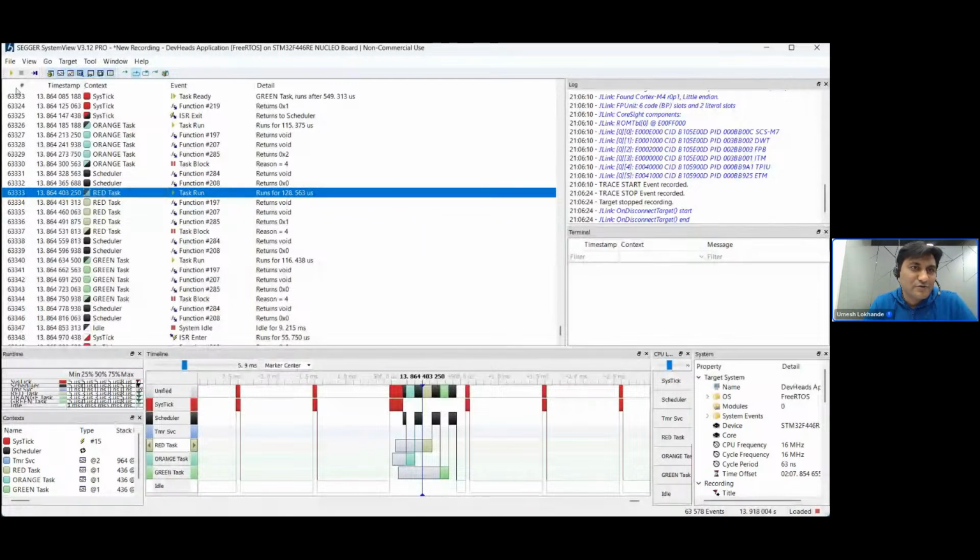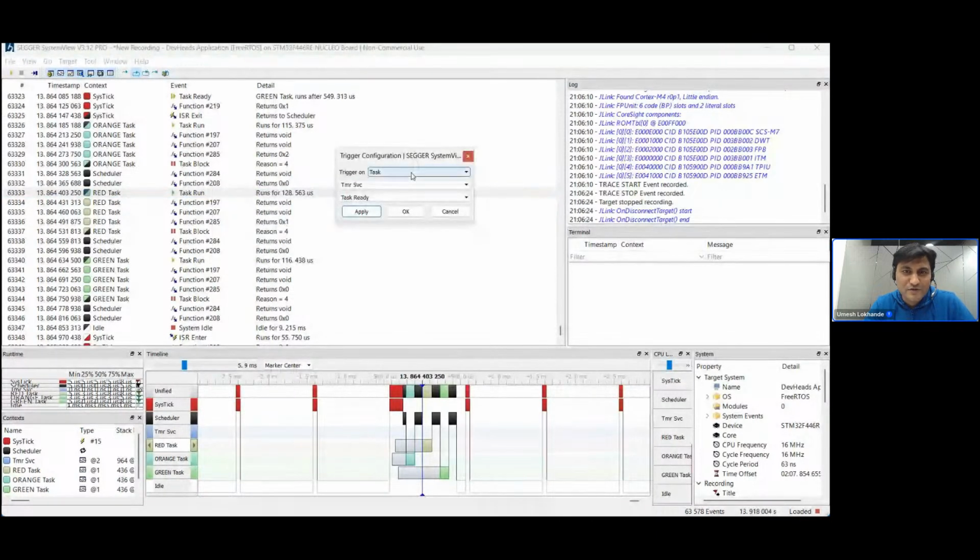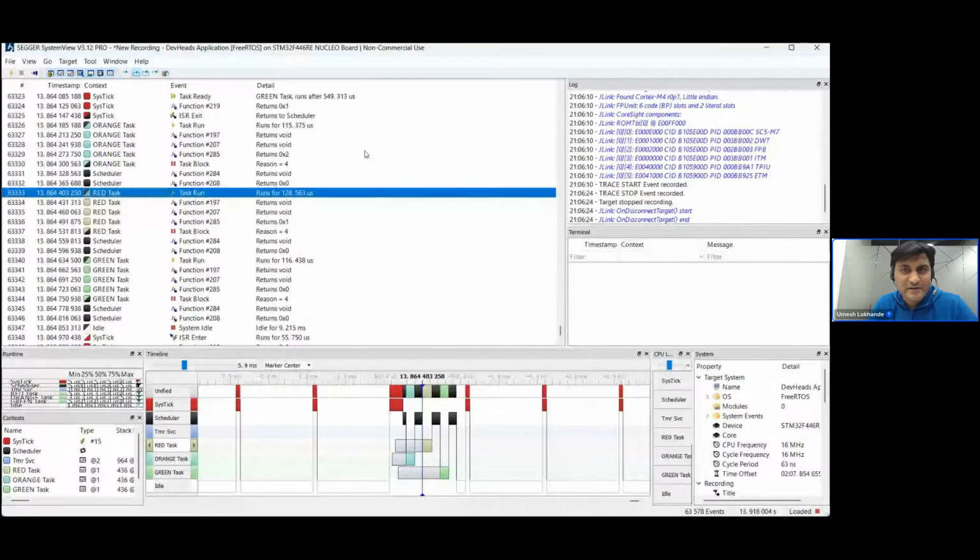You can use this trigger. If you want to trigger the event on, let's say, the green task execution, you can select it, and then you have a run, and then you can hit the button, and then you can trigger the event.